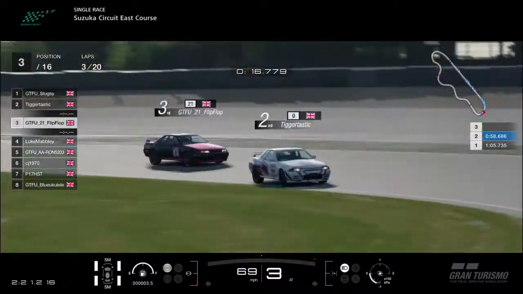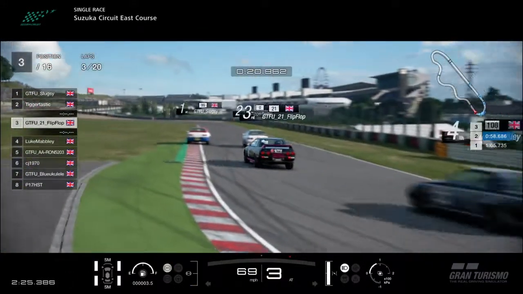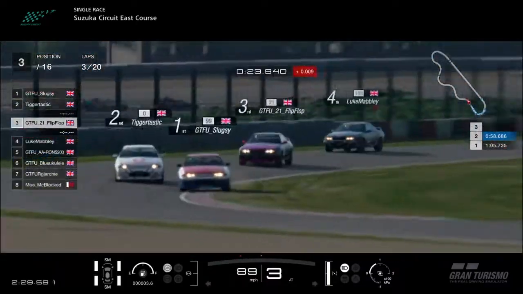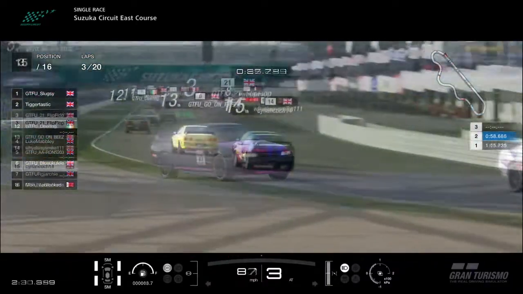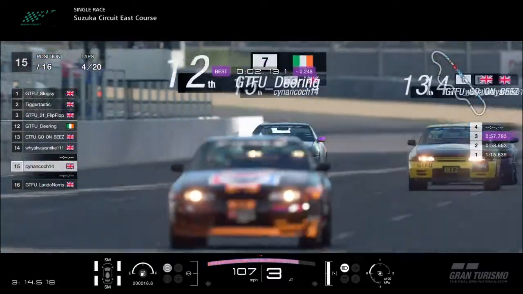Okay, we're at the battle for first, and Slugsy taking it very wide. Is that going to give Tigger the lead back? We're sticking on flip-flop at the moment, but Tiggs and Slugsy going in that corner side by side, and Slugsy just manages to hold on to it. We'll see a little less driving in that. We'll take a little bit of a skip on then.